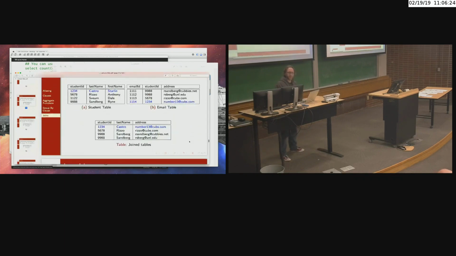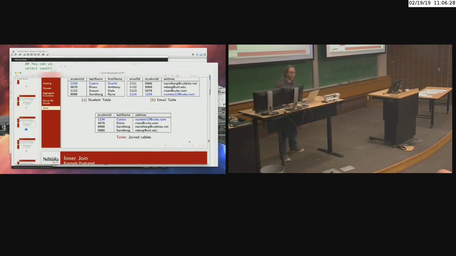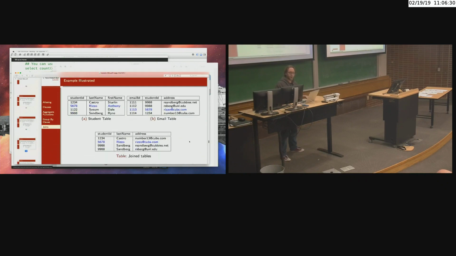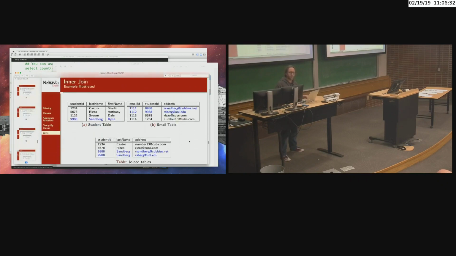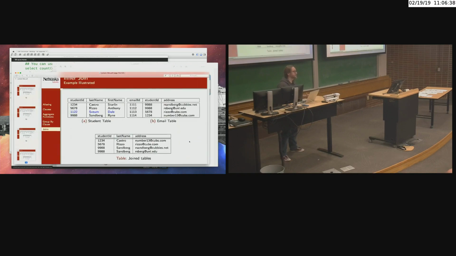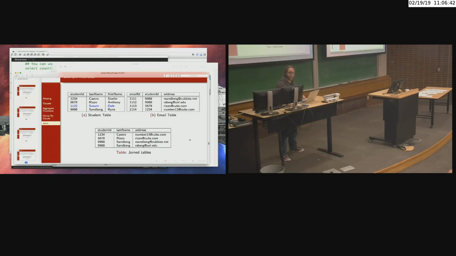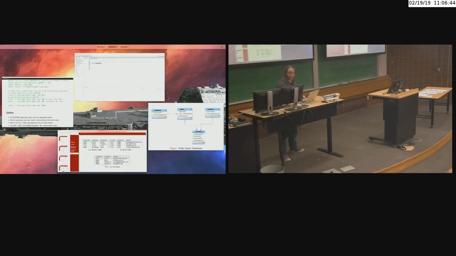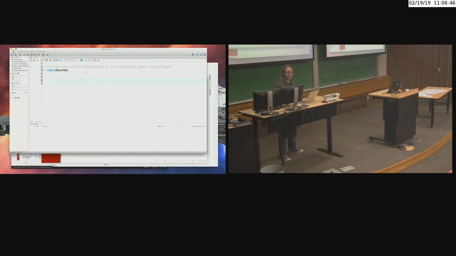But that's the idea. The first record matches the fourth record over there, and so that's how you get the first record. The second record matches the third, and the last record there matches the other two. And of course, Dale Sweem here is unmatched, so we don't have a record for him anymore. Okay? How do we actually do this as far as syntax goes? Well, first of all, I'm set up here to use the same database.